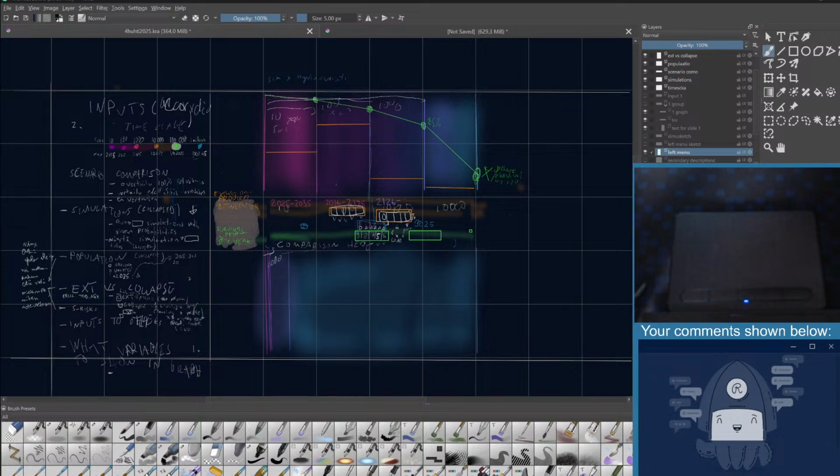For the PowerPoint presentation, I'm preparing kind of like a sketch, or I think what they might call a wireframe of the website that I'm trying to get the funding for.